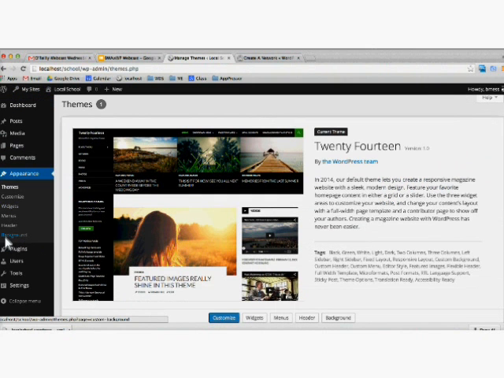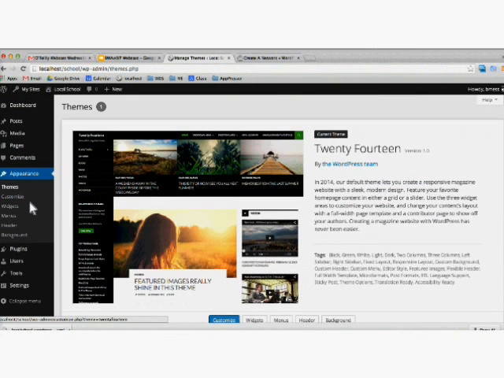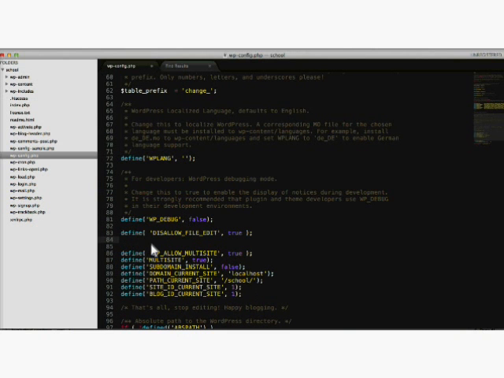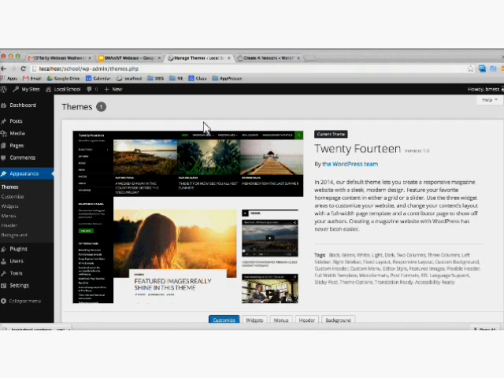So there's a little snippet of code. I'm going to paste it in here for my wp-config file. Okay: define('DISALLOW_FILE_EDIT', true). If you have this defined, then nobody will be able to edit themes or plugins in real time through the browser, which is never a good thing. Even though sometimes it is convenient, it's not a good idea.